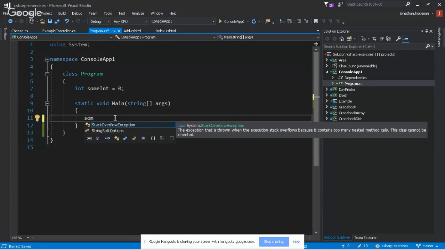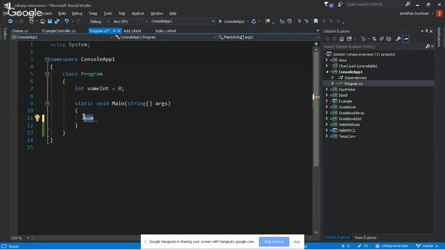So if we try and do some int here, this is an instance variable of the class program. You can't access it from inside static. You can think of statics as being in a totally different section almost. An instance variable only exists when that class is instantiated, so you have to reference it through an instance. It's the same principle as before. We just never talked about directly trying to access an instance variable within the same class that a static method is defined in. But do you guys need me to go over any of that stuff again?